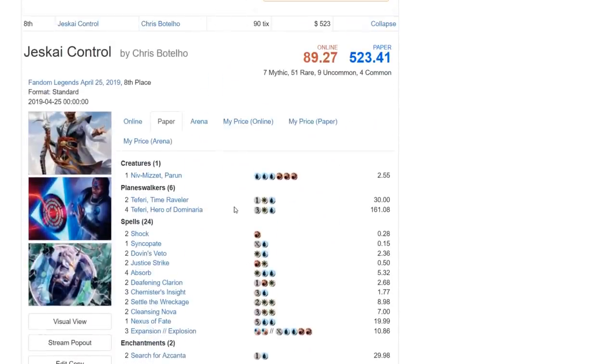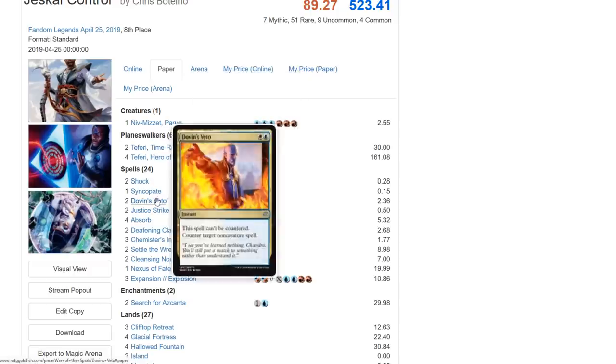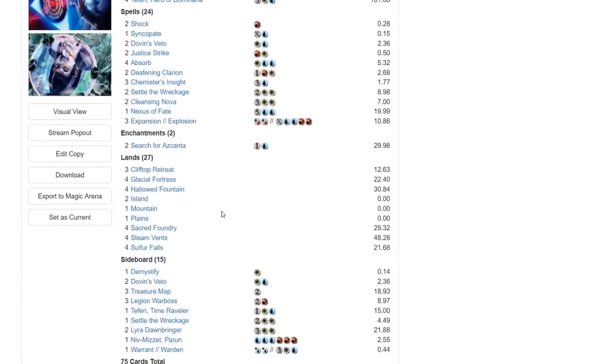All right, so the Jeskai Control, this one is going to add Teferi, Time Raveler, has Dovin's Veto, has the... which is 1-of Nexus of Fate. Not a lot of innovation to this one.